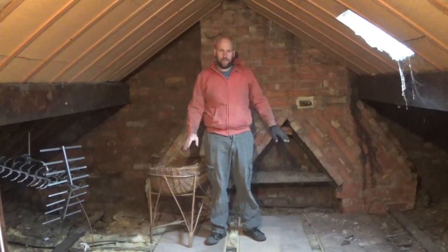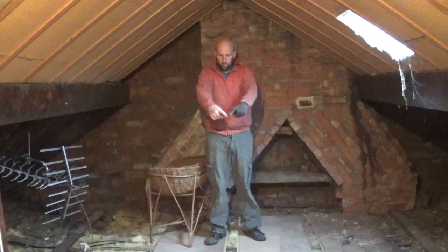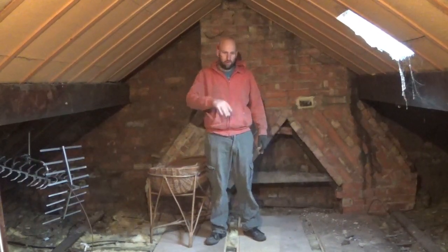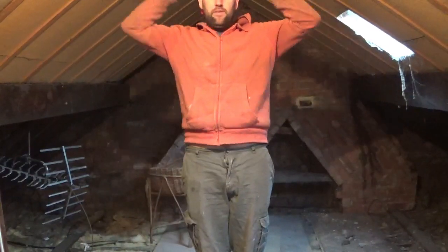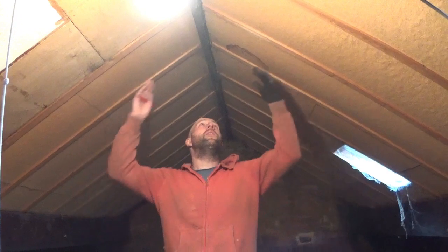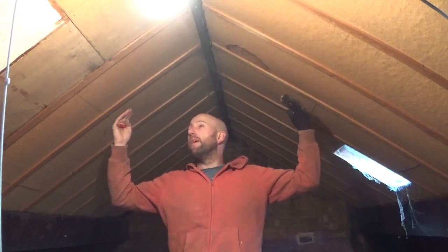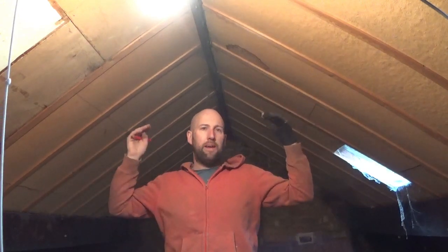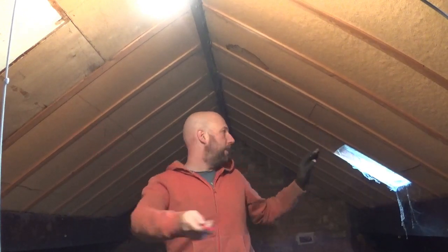So the idea is steel column along that side, steel column along that side, wooden joists coming across, floor, which will be at the height of this, so still got plenty of headroom. Hopefully we'll be able to get it just above this. Obviously it will be dropping down to insulate and board out, but not a massive amount. A few skylights going in. I can't remember without looking at the drone, but I think there's one skylight over there, two over here.